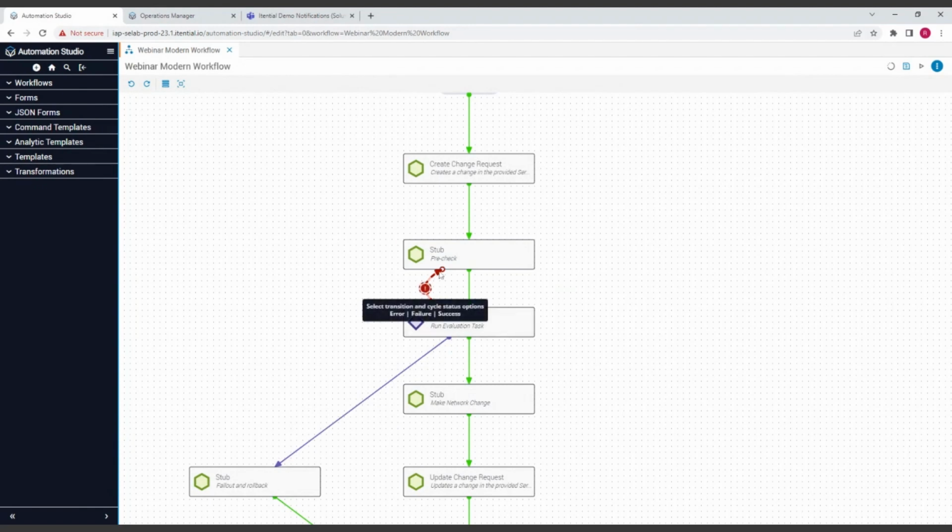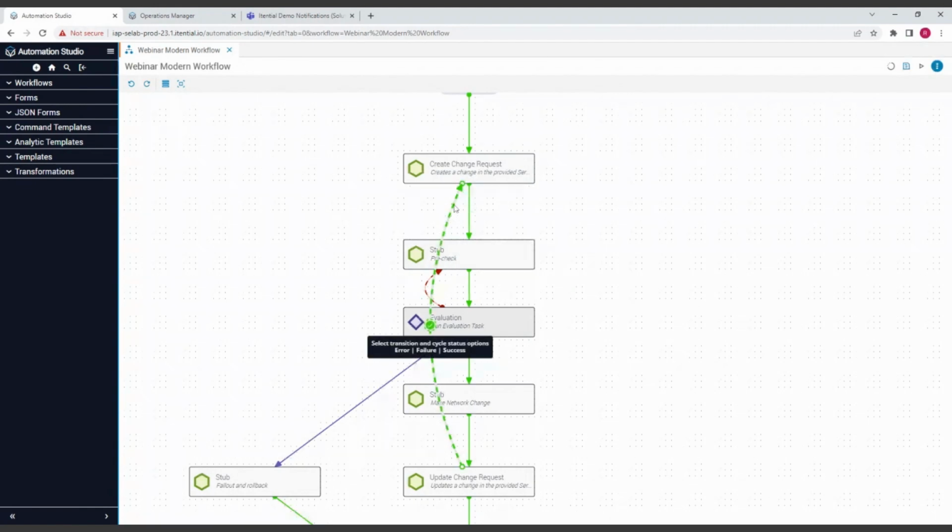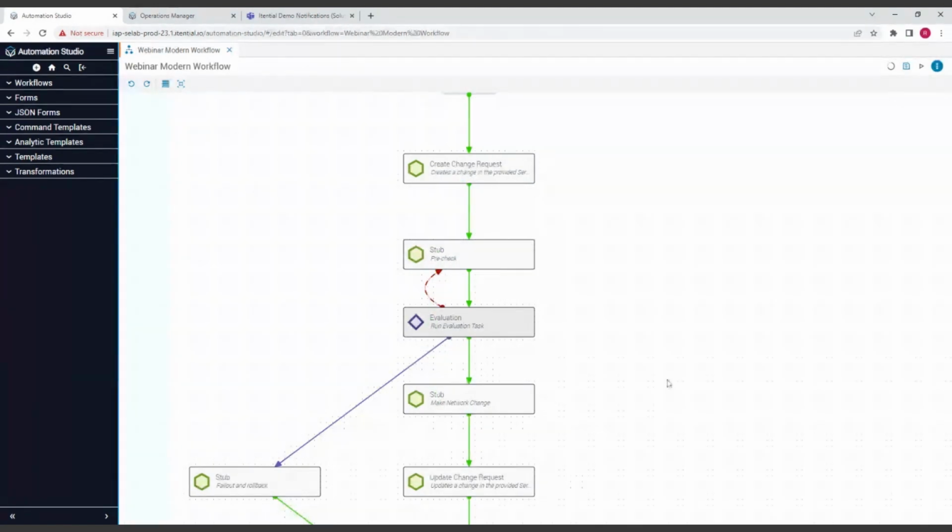You'll notice it's going the opposite way. It's red, so I've changed the type to error. We can also create transitions going the opposite way, and it immediately knows that since it's going a different direction, it's going to dot the line so that I understand it's a transition going the other way.